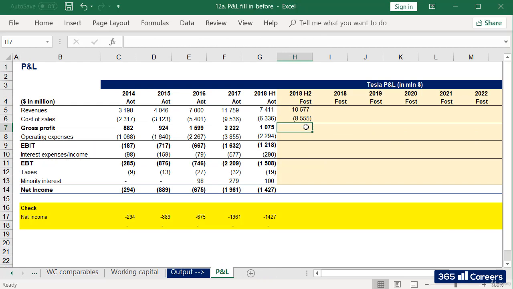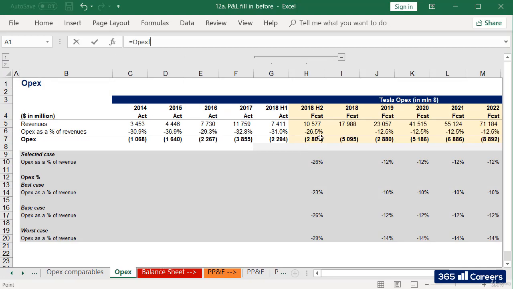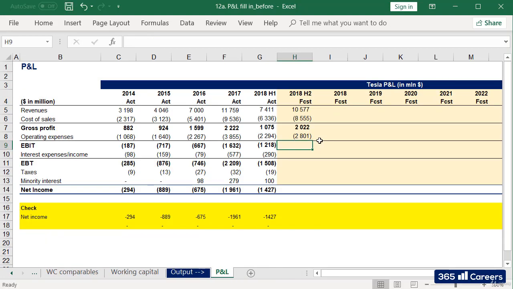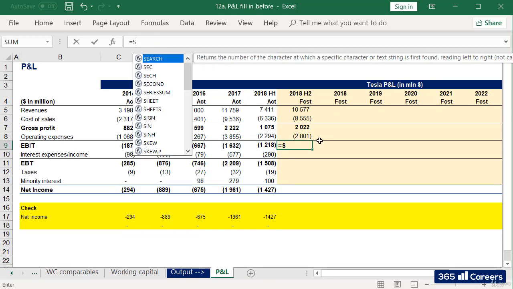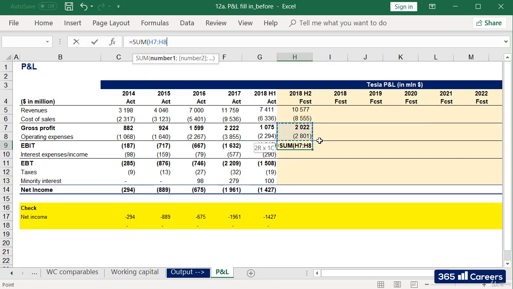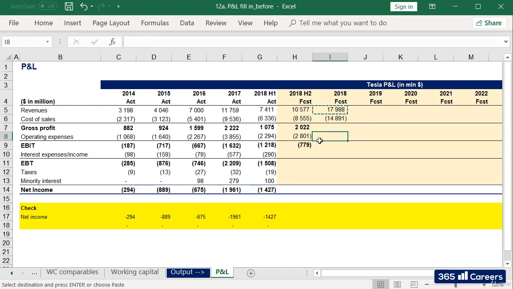The sum of revenue and cost of sales gives us profit. Then I'll link to operating expenses. Once we have taken into account OPEX, we arrive at EBIT. Awesome! Now we have the financials for the first and second half of 2018. Let's add a sum to obtain the figures for the full year 2018. That's easy to do.